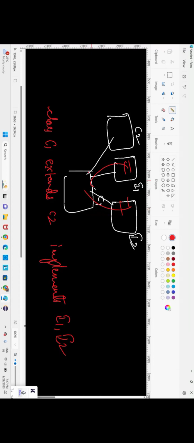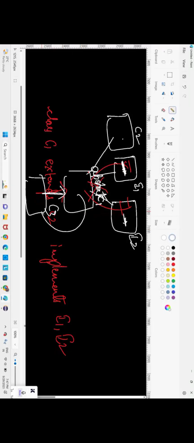If this child class C1 is not ready to give implementation, the next child class should be ready to give the implementation. So you have to make C1 an abstract class. And the next level of child class, class C3, can inherit everything from here and give implementation. So for class C3 only, we can create an object and access the members.